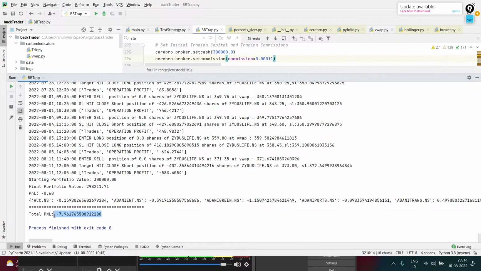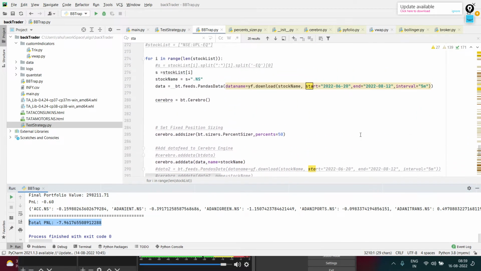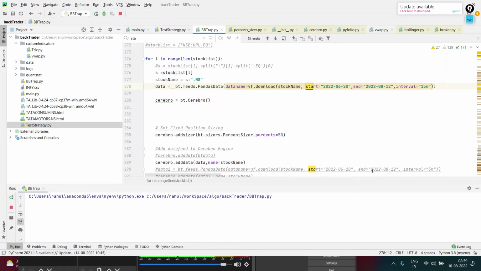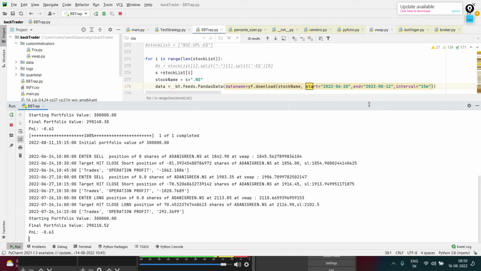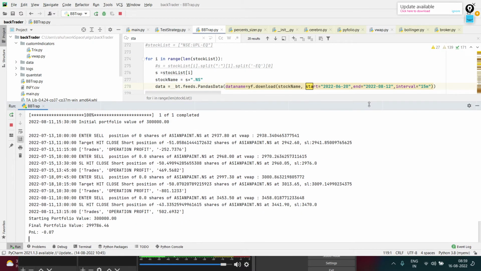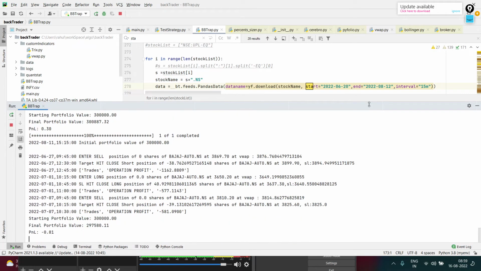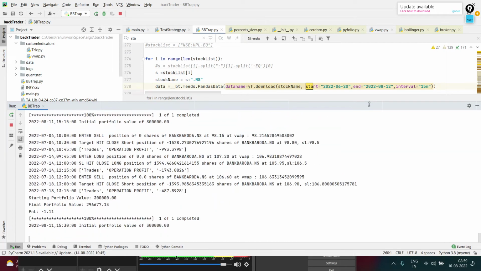Yeah. So with commission, it's coming out to be like minus 7.9%. Although at 5 minutes this BB trap seems to work fine, with commission it's taking you off. Let's check on the 15 minutes. On 15 minute, hopefully it should perform better because it's a higher time frame and much of the noise will be removed. And again, we are running with commission, not without commission. So whatever we get would more likely be the realistic figure.